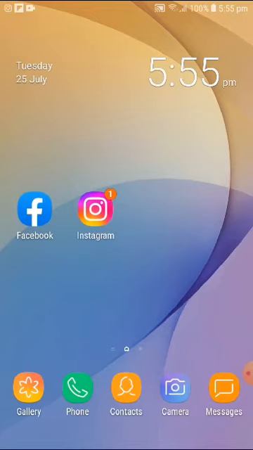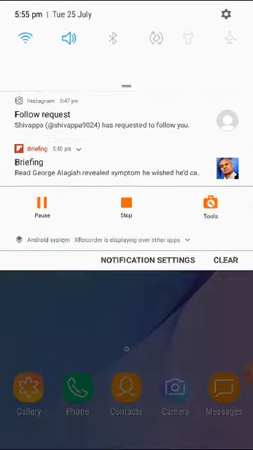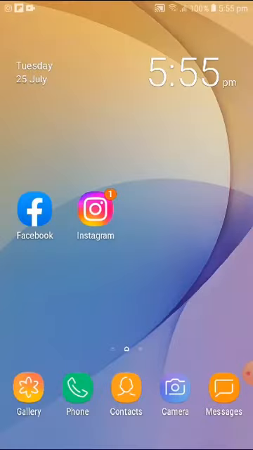Today, I'm going to teach you how to add highlights on Instagram without posting on Story. This tutorial is for Android, but the process is similar for any other devices. So, as you can see, I have my Android phone here. Make sure you are connected to the internet.